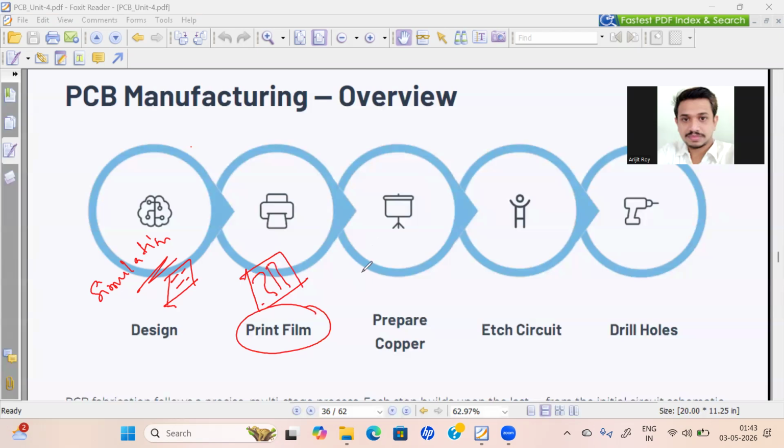After that, we need to prepare the copper, because in the back side of the PCB board, the pattern we have printed, we have to print through the copper, the metal, because the backside is nothing but a metal contact. So we need to give the copper in the backside.